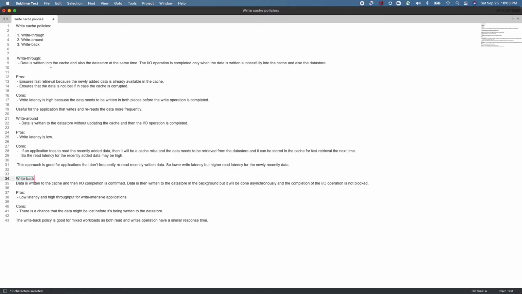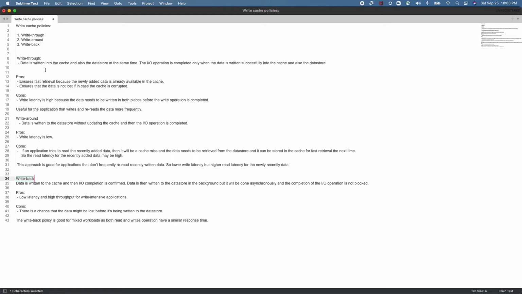So the advantage in this approach is it ensures fast retrieval, because you already have the recently updated information in the cache. So it will not result in a cache miss. That information is always retrieved from the cache. And the other thing is, if something happens to the cache, then it should not be a problem, because the data is already available in the database. So there won't be any data loss in this approach.